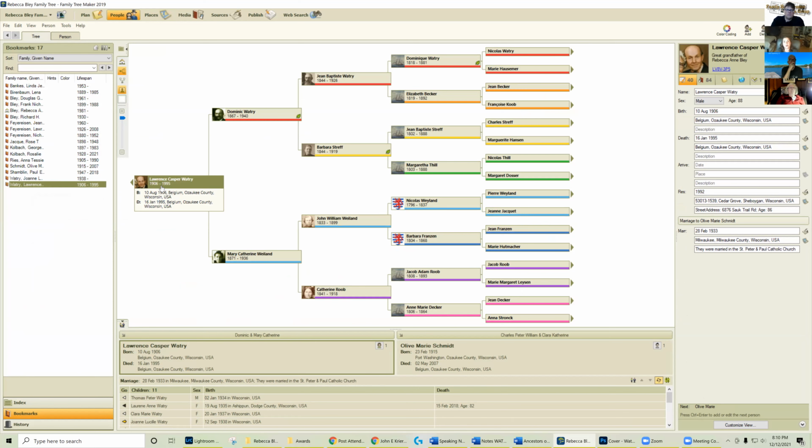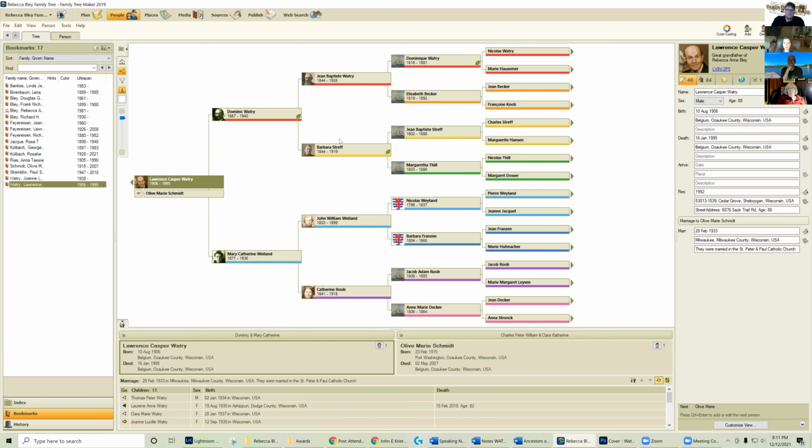I wrote this book for my grandmother. She was the main audience. And so this is a book about her father and his ancestors. It was originally going to be her parents and their ancestors, but I got really overwhelmed. And I decided to focus, so to speak, 140 pages just on this guy. But that's all the work I really did in Family Tree Maker. Everything else was in Family Book Creator or in Word usually.